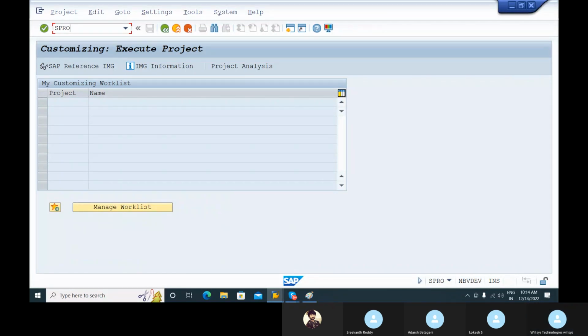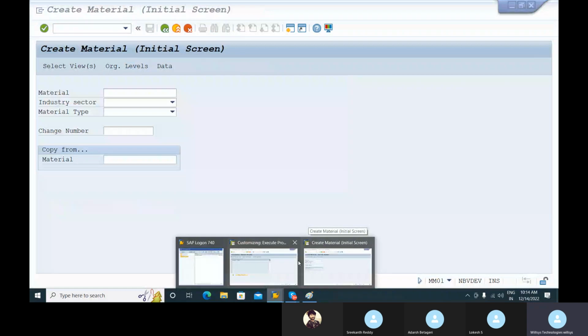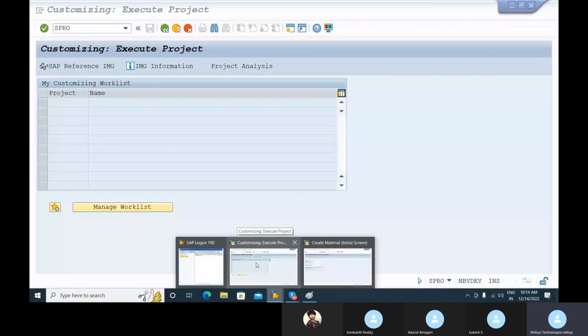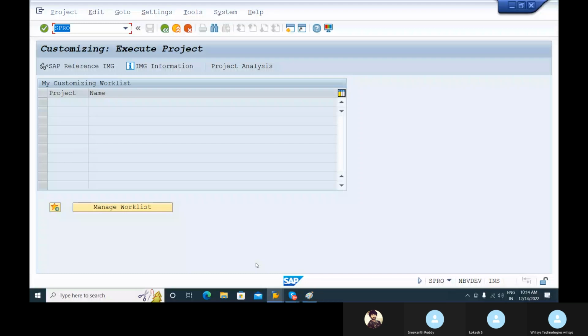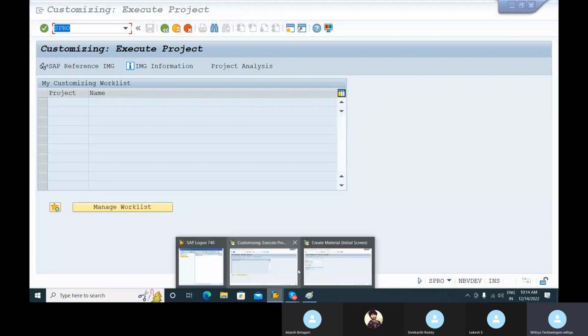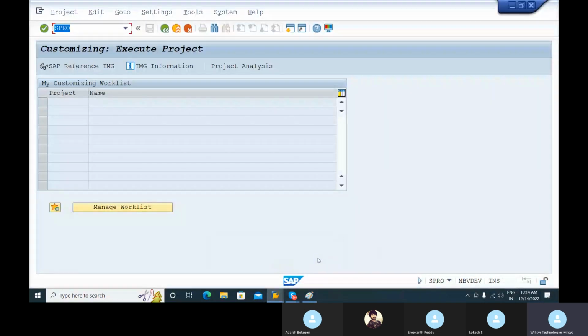See here, I opened two sessions. One is the end user session. Another one is the development session. We are developers, so I opened a development session. Once I complete the backend development, I will test immediately in another screen whether it is working properly or not. That is why I opened two sessions. If you are not okay with that, just close this particular material and check later. No need to open multiple sessions. This is the easiest way to test it.